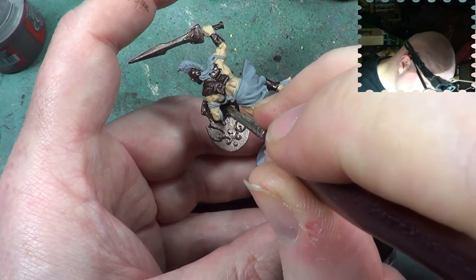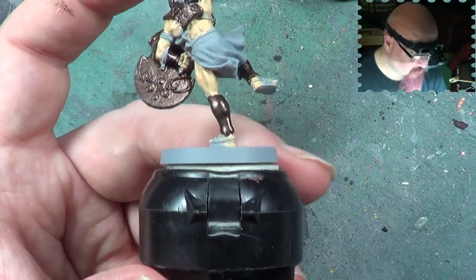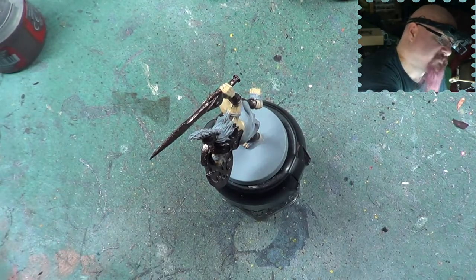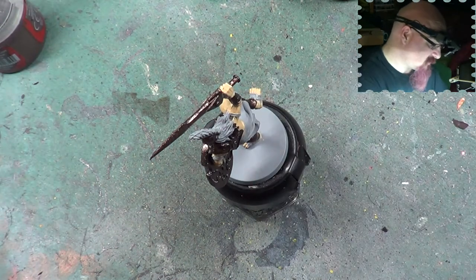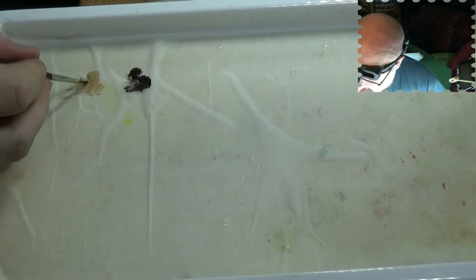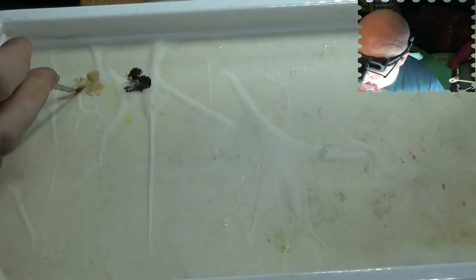I'm just going to plough in there. You can't see it, but I just want to make sure that it's covered, just in case the next step reflects onto it. I don't want any grey showing. I know it's there, whether you can see it or not. I'm going back into the skin tone now.